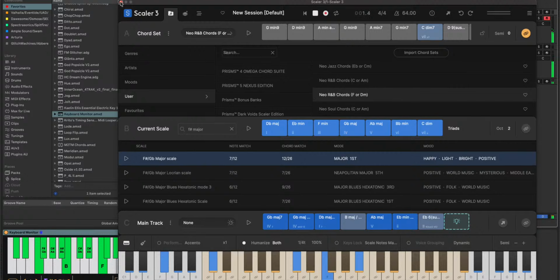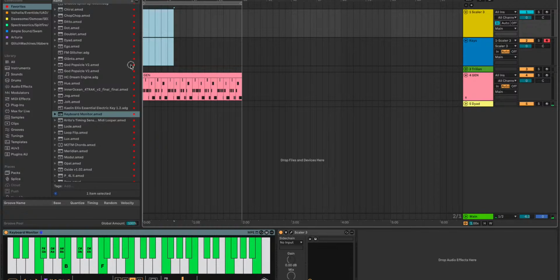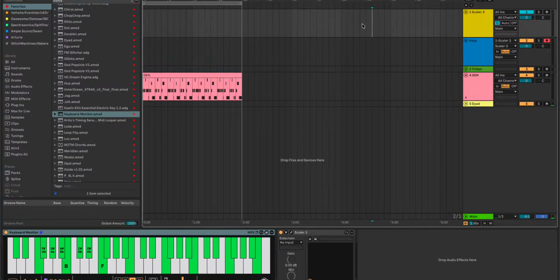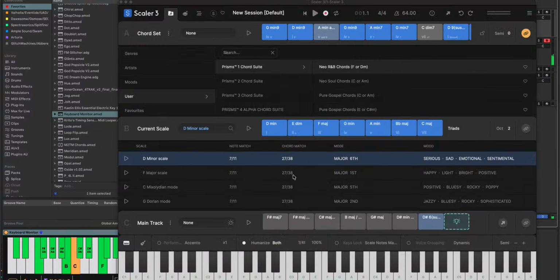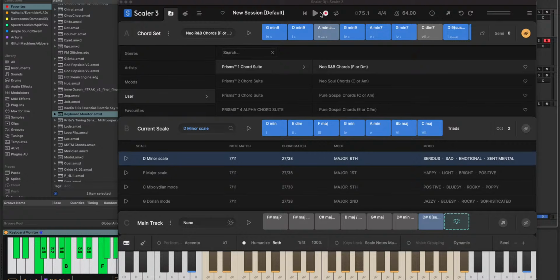I am not sure why this thing is playing chords for me when I have not recorded anything. But we're going to stop for a moment and see if we can figure out why it's doing that, because it's driving me crazy. It must be a button I've clicked on to default it to play or something.